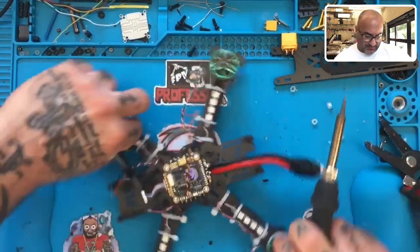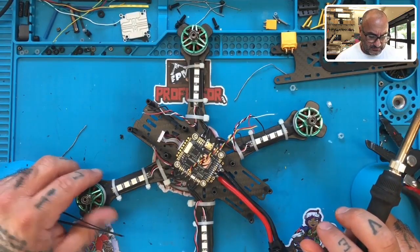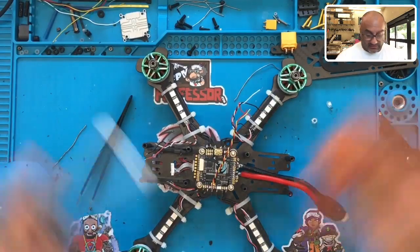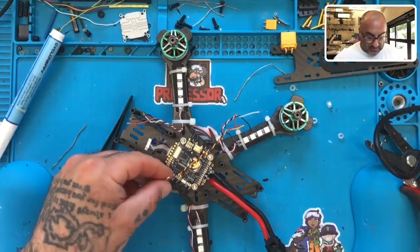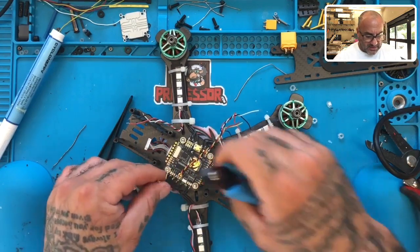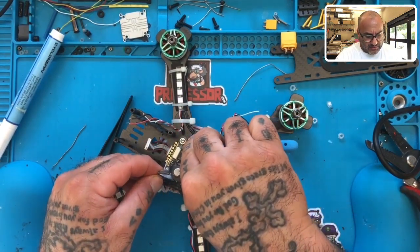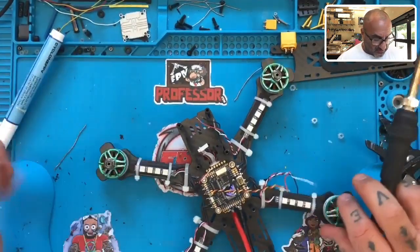Okay. There we go. And we're going to keep that just like that. Okay? Well, I guess since the customer wanted to have the LEDs, we'll go ahead and add them, but it really has nothing to do with the quality of this drone or how it's going to do. The wires need to be trimmed quite a bit. There's too much exposed wiring here. So let's cut all this excess out. You really only need a wire that's about 1 to 2 millimeters in length, okay? So don't go any longer than that. It's just excess, not necessary.